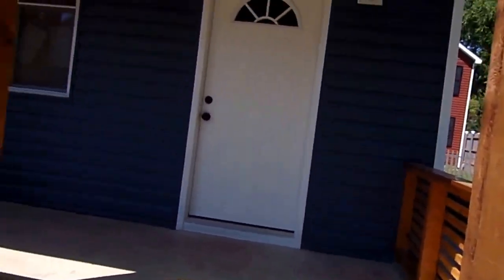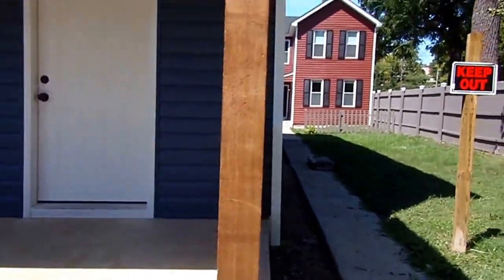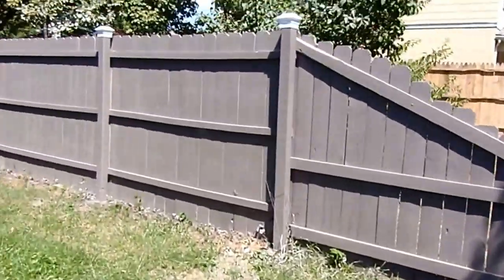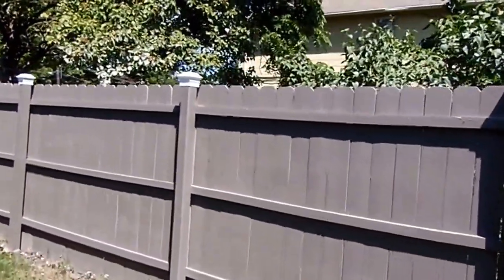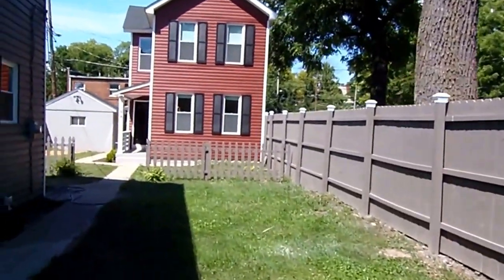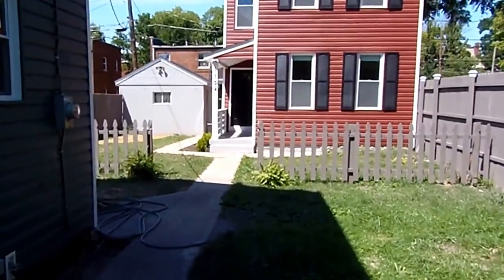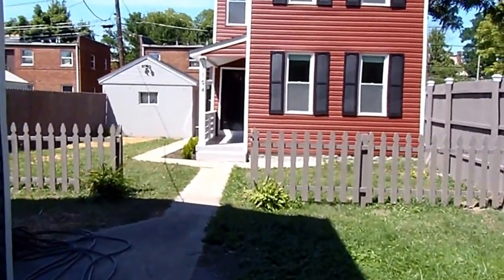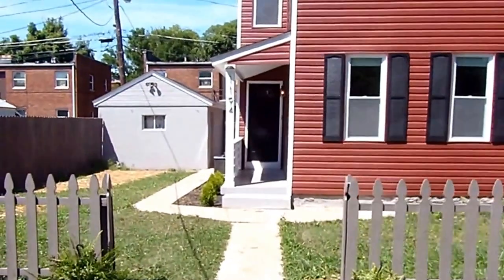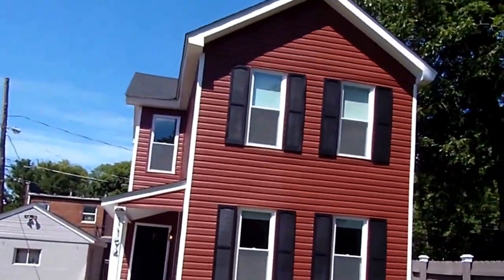1192 is in process, and we'll take a look at that in one of our other videos. It's a new privacy fence with solar light caps all the way down — 1194 and 1192 — each a little bit different, a little bit of the old, a little bit of the new, and each with their own distinct flavor.